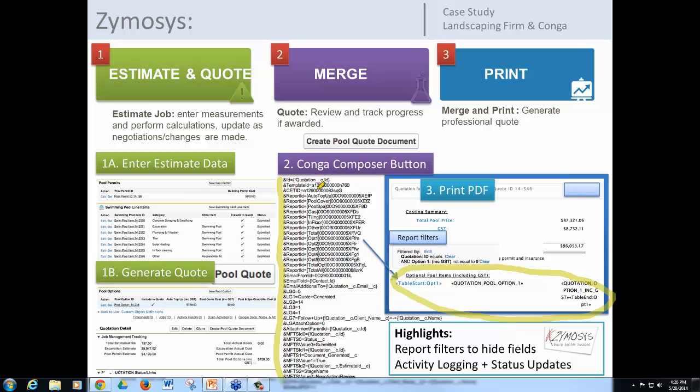That's right. And each of those is pulling various components, so a pool cover versus a spa, gas, tiling, etc. And if the customer hasn't purchased one of those various options, with this row burner they've just put the table start and table end in a Word template on either end of that row of data. If there weren't any purchased options for the pool cover, then the section of the template that refers to that report would just disappear. And that's why we call it row burner, as it basically gets burned and disappeared.